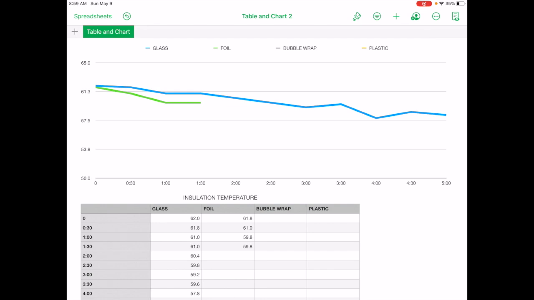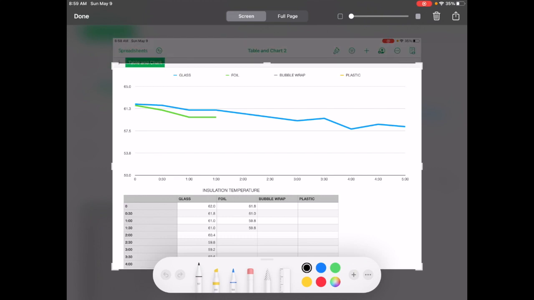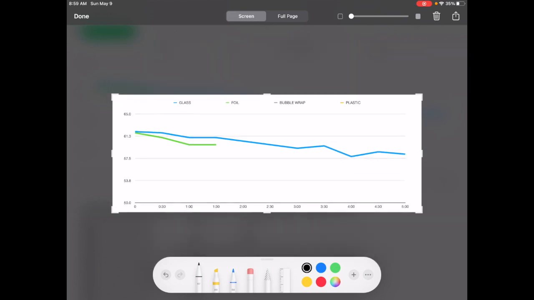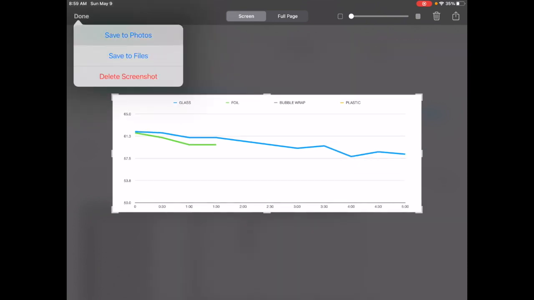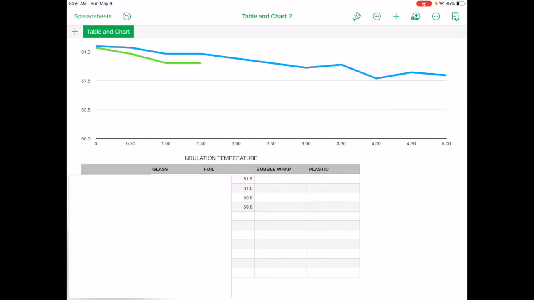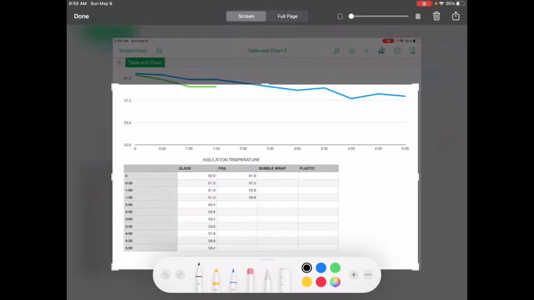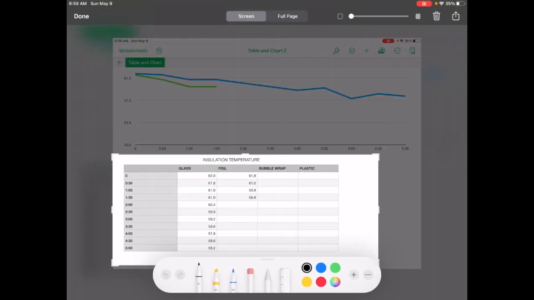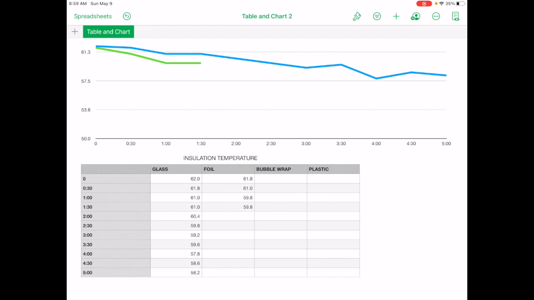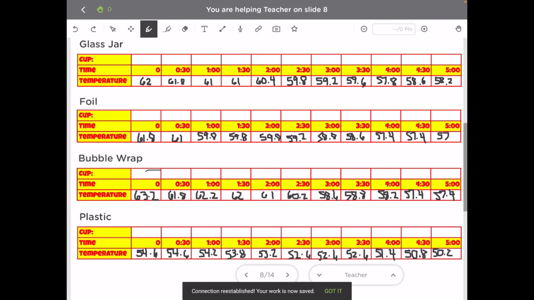Now keep in mind that I'm going to ask you on your notebook to paste these graphs in on page 9. So if I hold the home and power button here, and let's say that my graph is completed. Obviously mine's not done yet, but I'm just doing this for the sake of the example. I'm going to need both. So that would be a good screenshot there to save to photos. And then I also am going to need a screenshot of my data table. So I'm going to go ahead and bring that in there. Save that to the photos as well. Now, if I come back over here, that would be the final step.